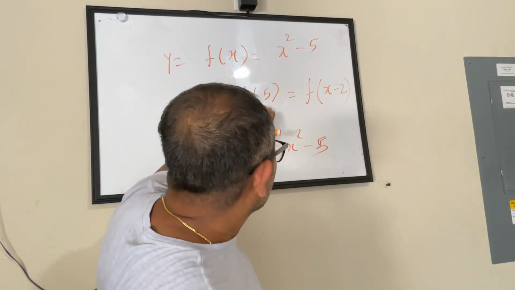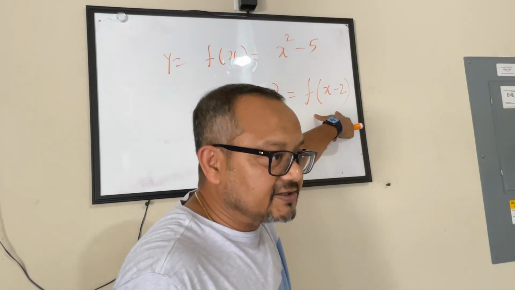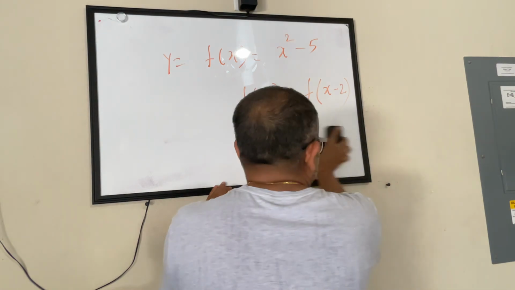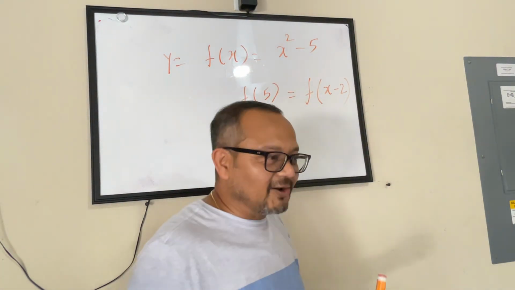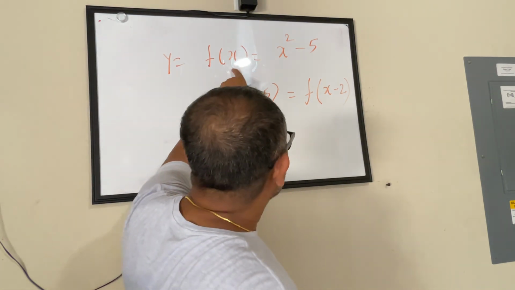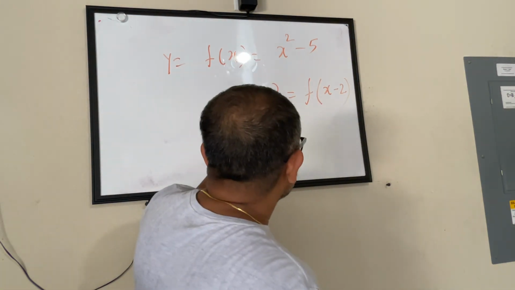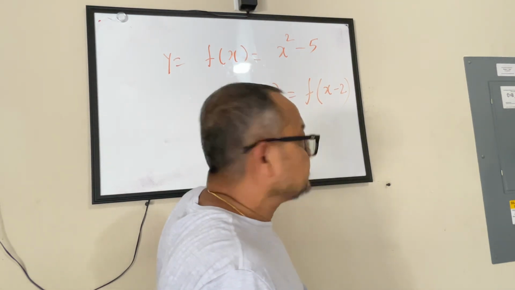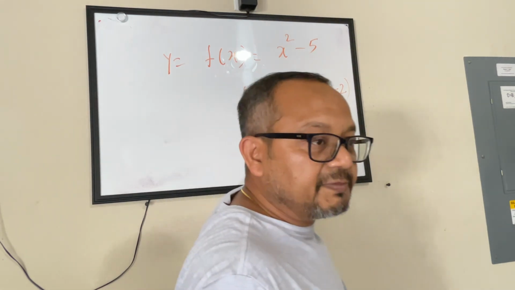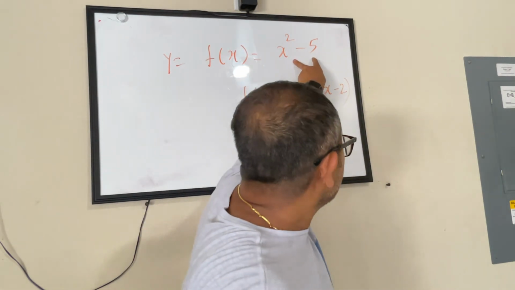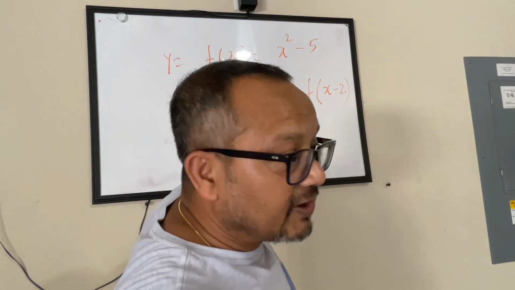Okay? Now, this is the second part. Now this equals this, solve it for x. What we have to do is very simple. It's like a game, like I always say. I am given that function of x equals this. So, what is the function of 5? I'll replace x with 5. Everybody with me so far? Yes, sir. If this is the function given to me, what will be function of 5? What will be function of 2?